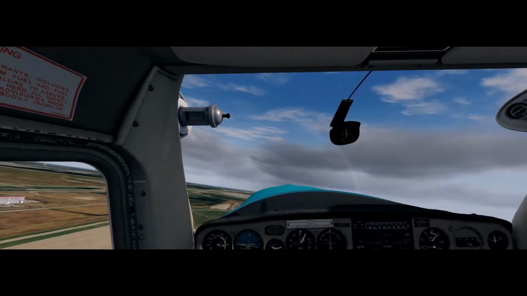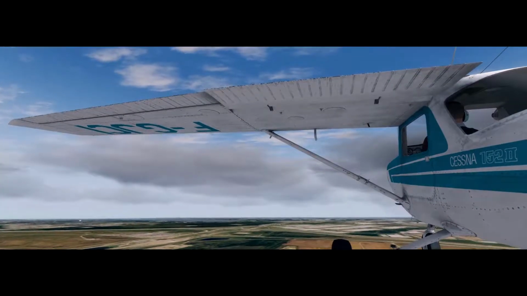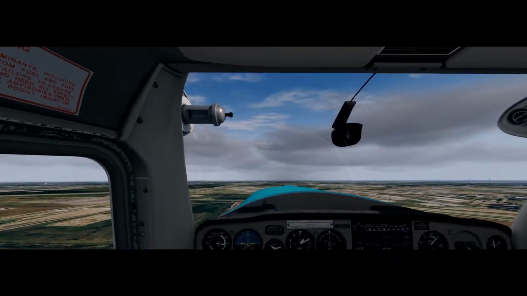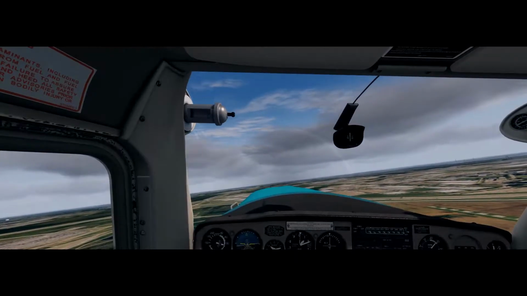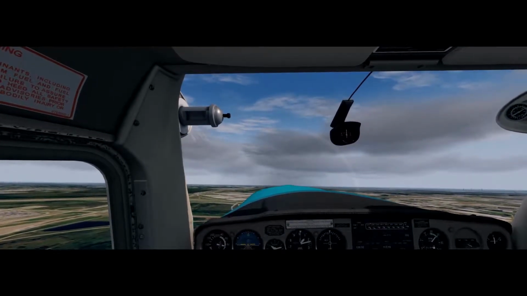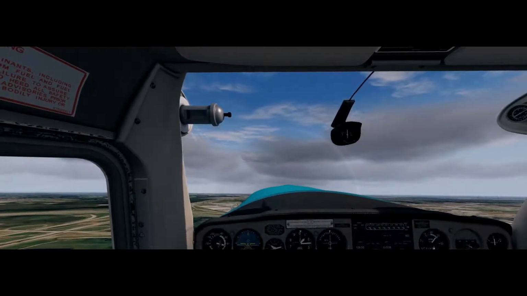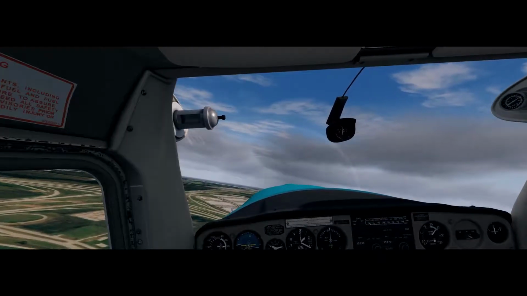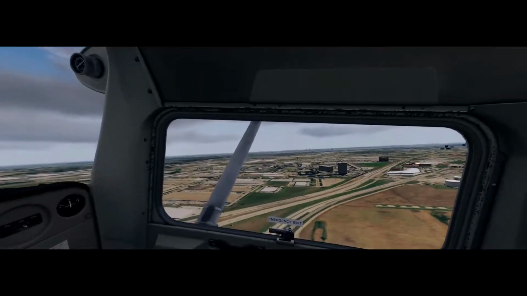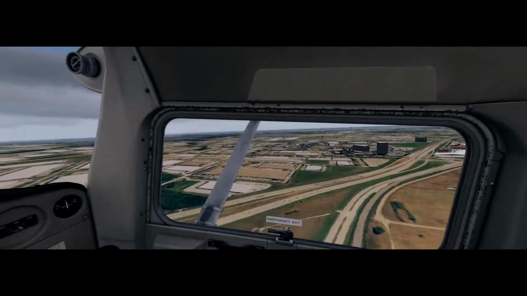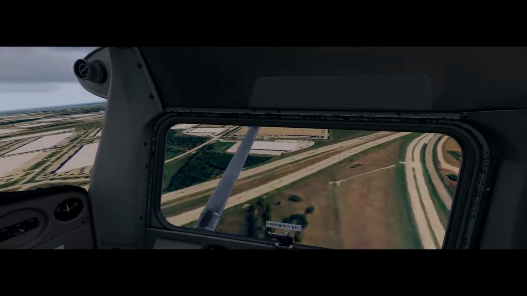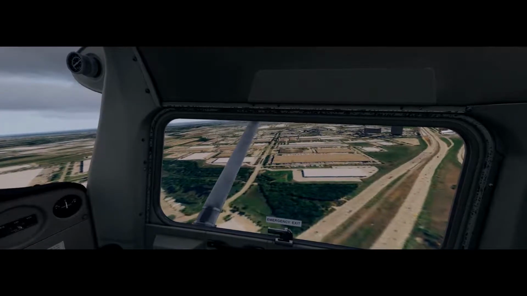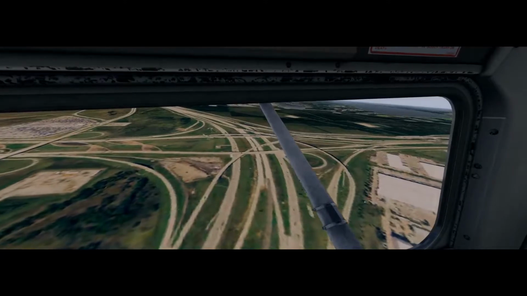I mean, the thing with this sort of terrain is it never looks good at this altitude. It only ever looks good from like 2,000 to 3,000 feet and above. So we want to try and get as much height as we can without stalling, and then we can have a look and see what it looks like. At the moment, it's really windy, so like over there is not too bad. There's a few buildings. You know, it is what it is. I don't know why it doesn't look as good. But then again, we are close to the ground.